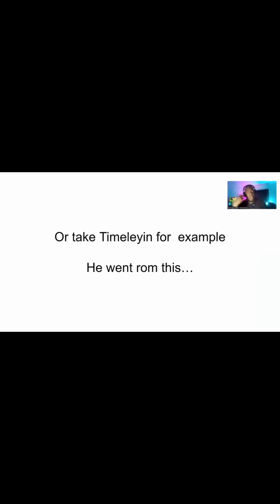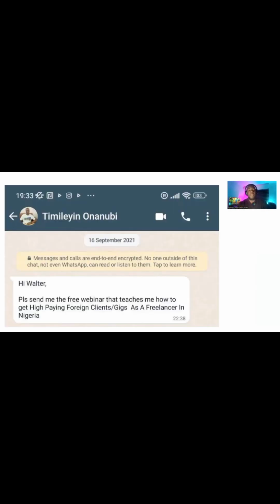One of my students. Or take Timileyin, for example, right? This was 16th September 2021. "Hi, Walter, please send me the free webinar that teaches me how to get high-paying clients and gigs as a freelancer in Nigeria." And he went from that, 2021, to this, 23rd August. "Hey, Walter, over $20,000 hits, right? I always appreciate you." So that's from October, November, December, January, February, March, April, May, June, July, August. In 11 months, he made over $20,000.